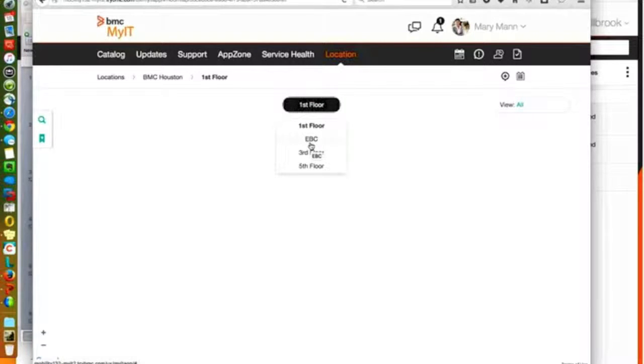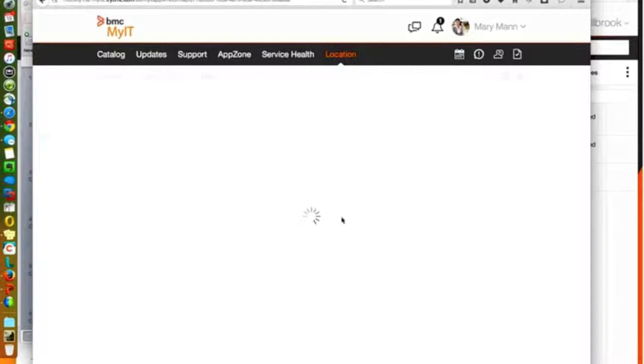And what I mean by that, if I look at BMC Houston, if I clicked on my arrow, then I had the directions, okay? But by looking at it from clicking into the location, I start looking at it from a map perspective, okay? I can see first floor, I can see EBC, or the Executive Briefing Center, which is in our Houston office. And in doing so, I start looking at the different icons that are on my screen. Those different icons can be anything from a projector to a coffee maker to a printer to a phone system to a picture to a fill-in-the-blank, okay?